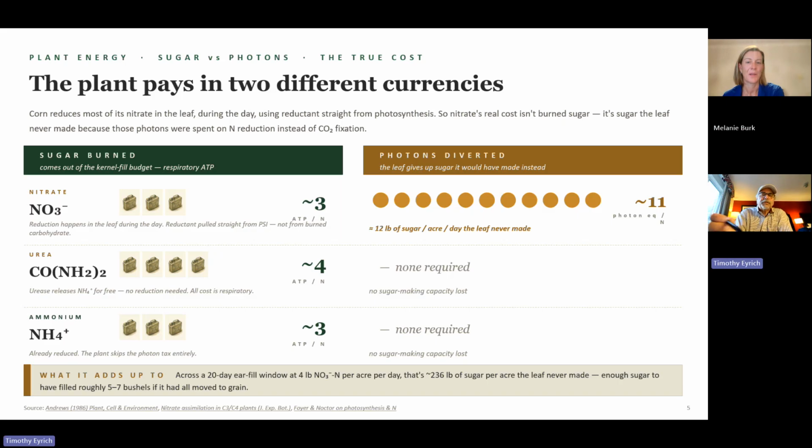Excellent. This cost is still here, whether that sulfur is there. That cost is going to be there whether there's sulfur or not. I just need sulfur to get here. What I want to do is keep these two in that root zone longer, my urea and my ammonium, because it's costing me nothing, right? I'm not losing any sugar that could be turned into kernels when that's being taken up.